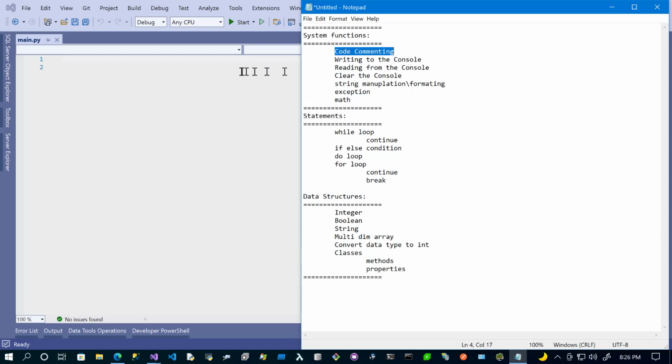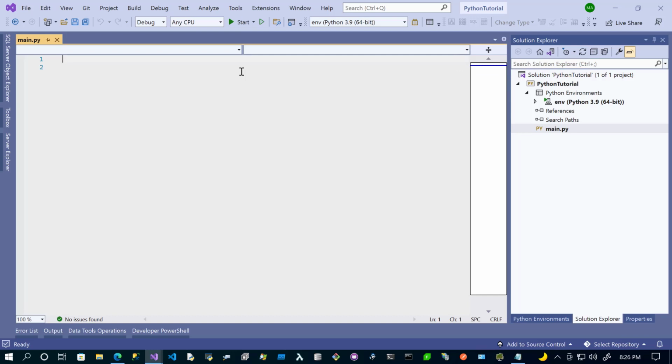First, code commenting. If you want to comment your code in Python, you use the pound key. Anything after this is going to be a comment. Another way you could do this is to have 3 double quotes, put anything in here, and then put 3 more quotes to end it. This way, the Python commands will not have an issue. If you did not have the closing quotes, everything would be commented. So these are the 2 ways that you can add comments to your code.